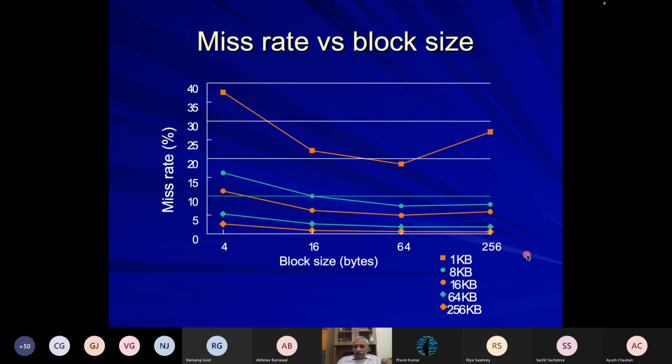Suppose you have 16 KB cache and block size is 16 bytes. Okay, that means at any time cache can accommodate 1,000 blocks, and those 1,000 could be scattered anywhere you want, and therefore you are able to capture the locality at 1,000 different places. But when the number of blocks is too few, then you are able to capture locality at very few places.